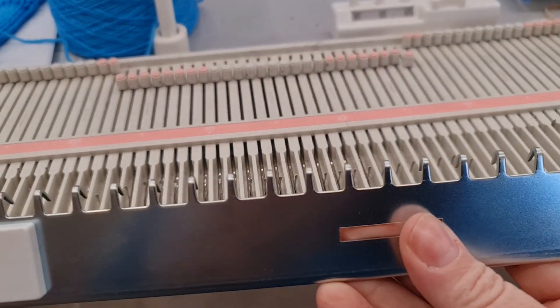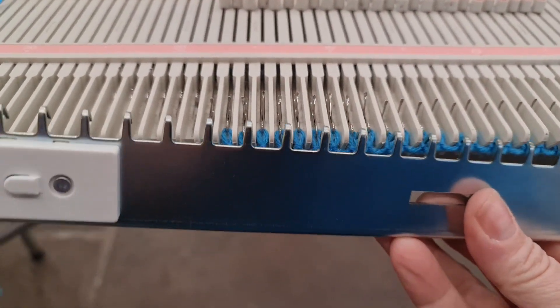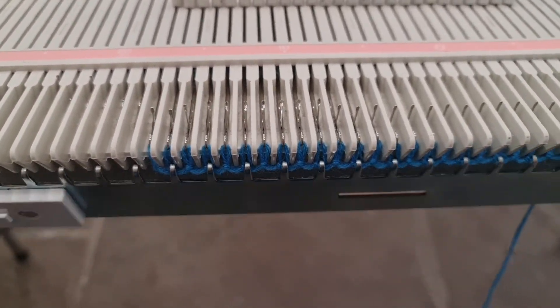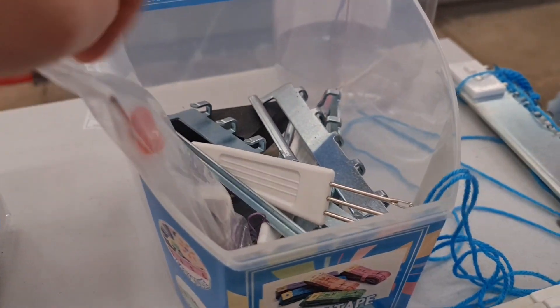Done another e-wrap, and this time we've got quite substantial weight on there — it's quite a nice little claw weight, like a cast-on comb. Just struggling to do it one-handed and keep the camera still. Once I got it going it still doesn't knit nicely; it's a bit jerky.